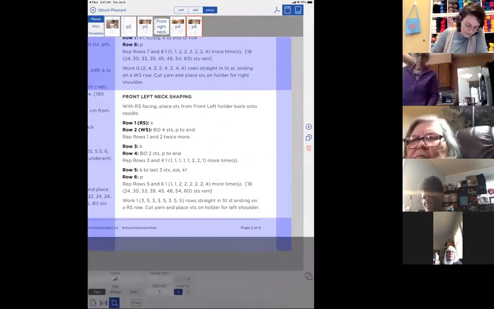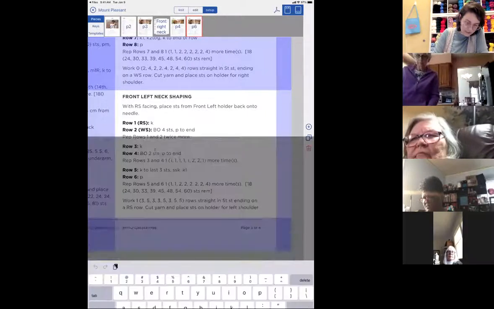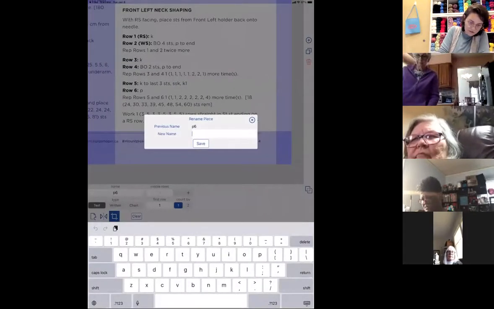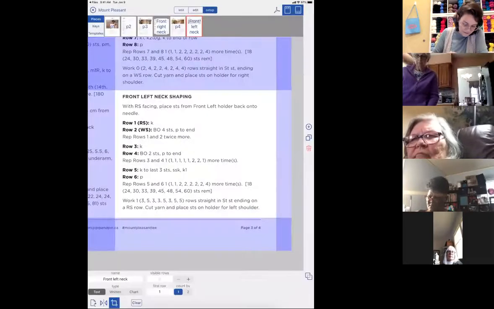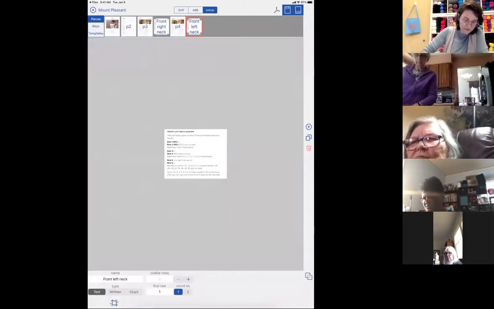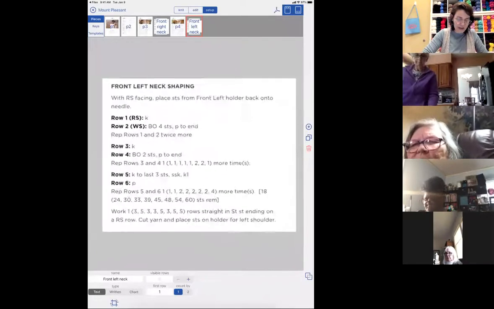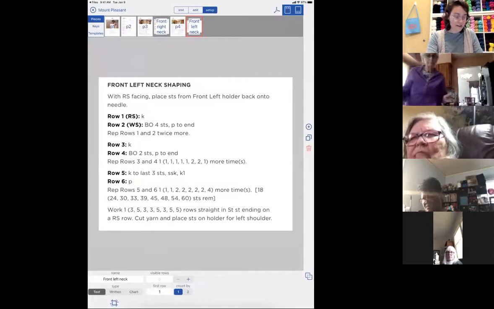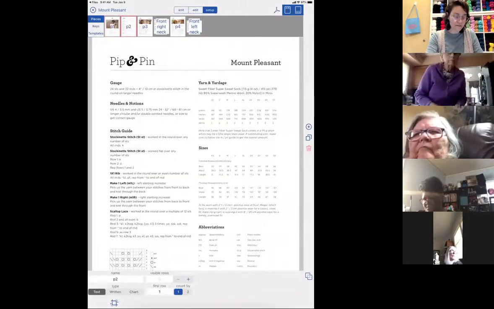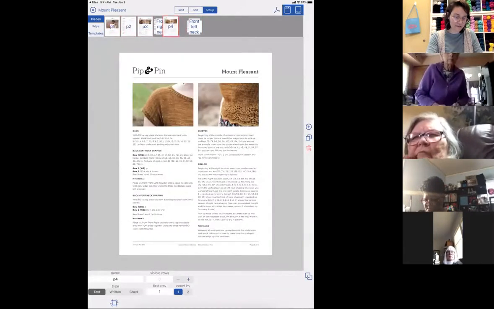I'm going to change the name to front left neck. Save. I'm going to hit the crop sign. And so now here is what I have. Now if you look up at the top on the pieces, you can see here's the original 4 pages. Move this one over here.